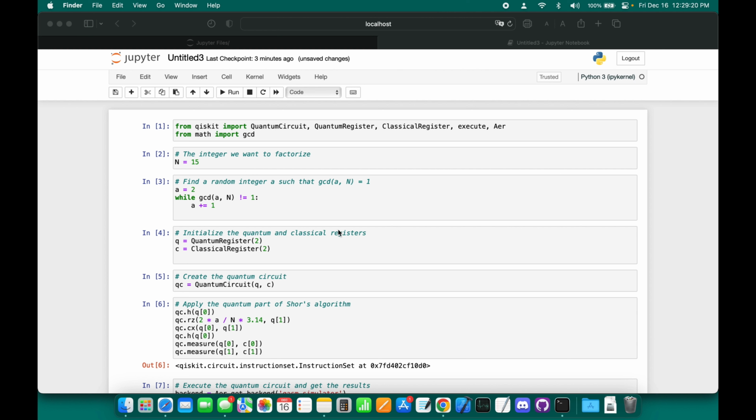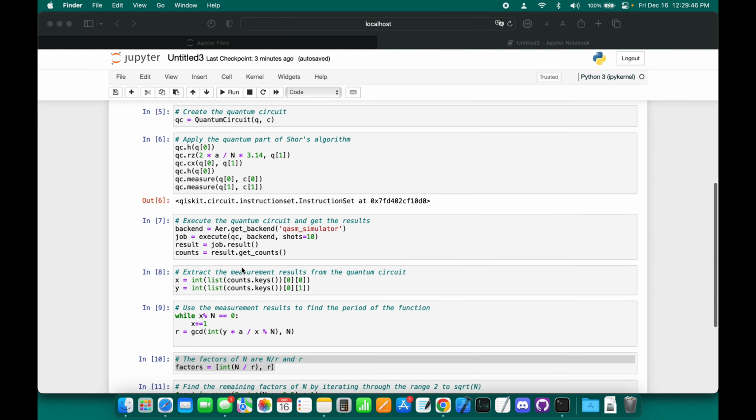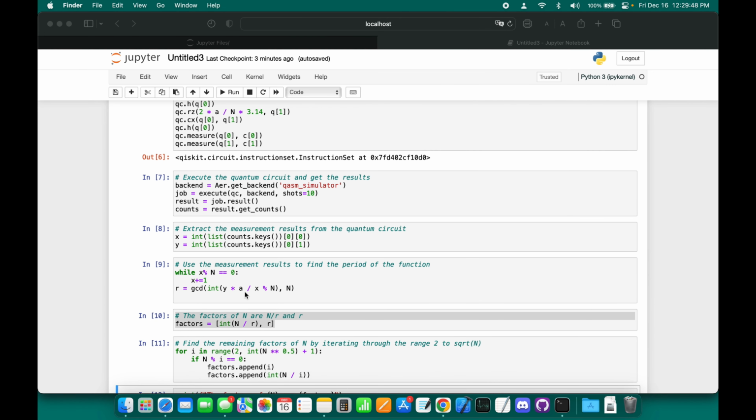It works by finding the period r of a function f(x) modulo n, where n is the integer we want to factorize. If r is even and f(x) equals a to the power of x mod n, where a is an integer coprime to n, then the prime factors of n are n divided by the GCD of a to the power of r divided by 2 minus 1, by n.